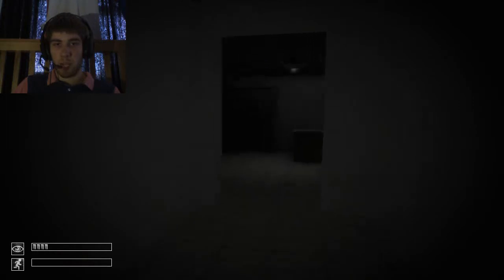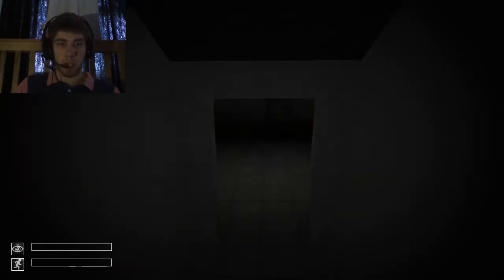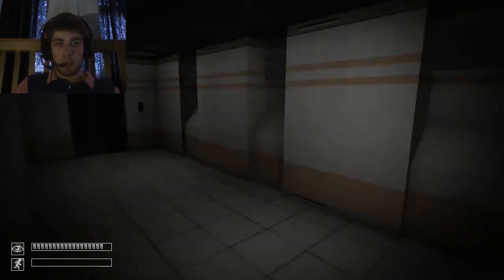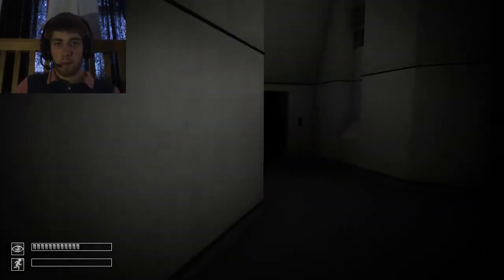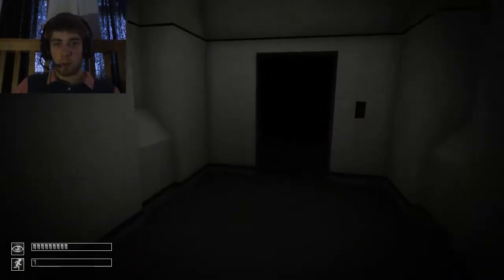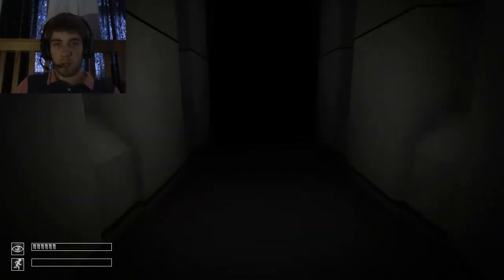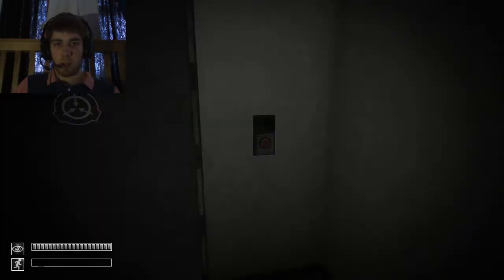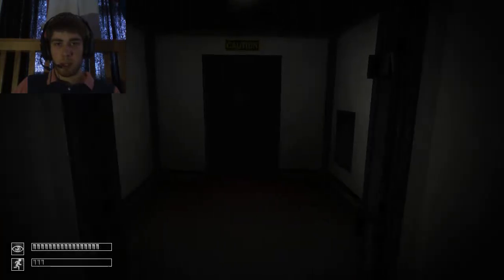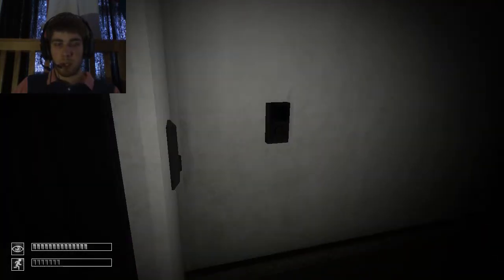So, I think this is where I got the level... Yeah, this is where I got the key card. So... Don't really want to be going up there. What about through here? Pretty sure, you know, oh, I think I've been both of these ways. Oh, I don't know. The door's closed. Oh, it's another one of these.